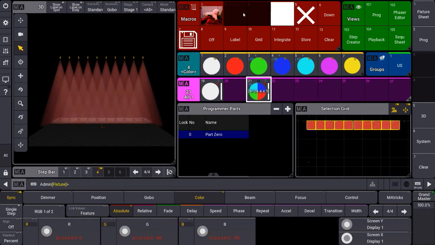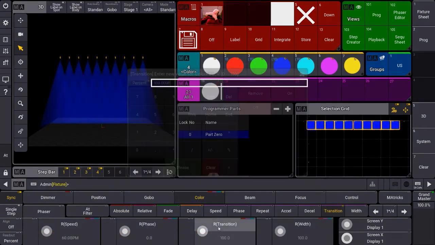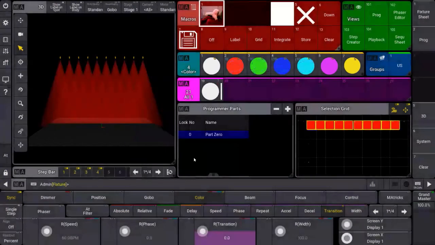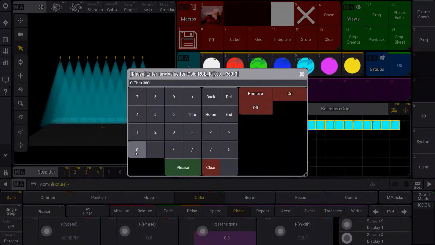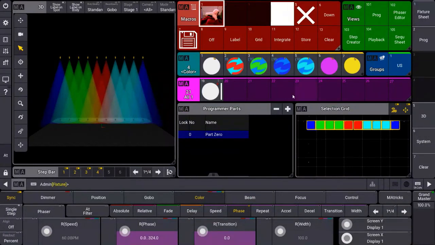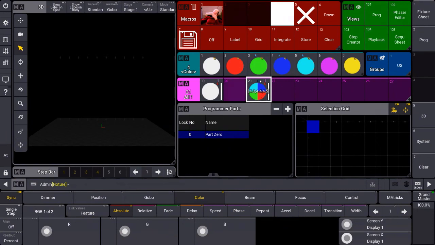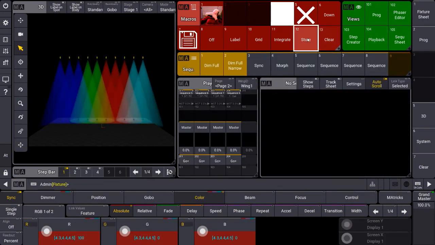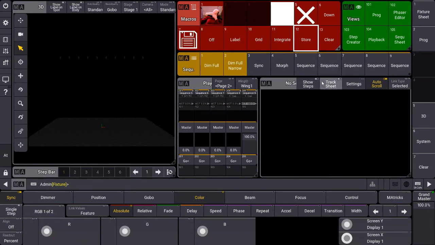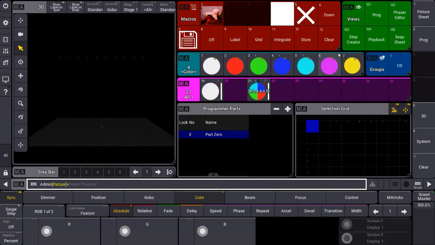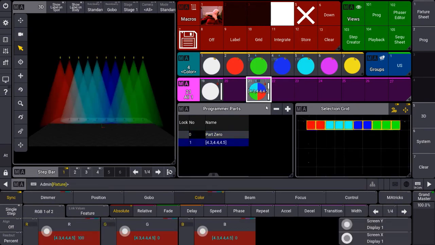Oh, let's go one step back. Oops. Let me add some transition to make it more evident. And the phase as well. So let's say we have a phaser like this, and I'm going to store it over here. And if I were to use this in my playback, store over here. And let's say I want to change the value, let's say I don't like cyan, I like magenta, for example. What I can do is, I can first apply this.